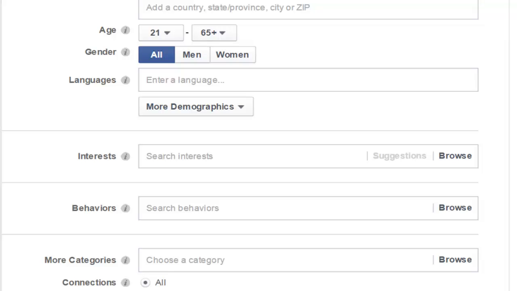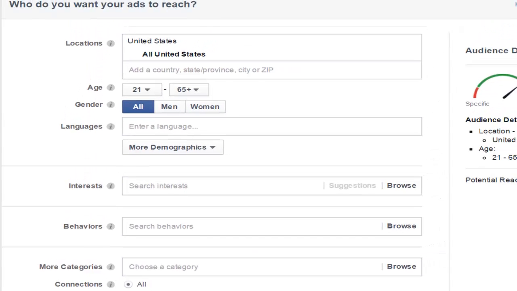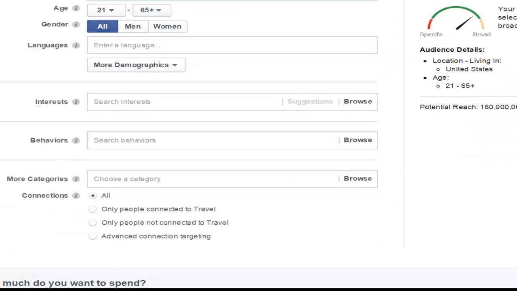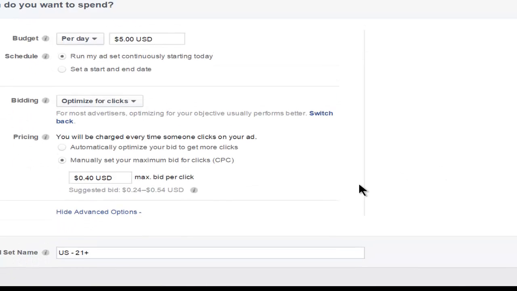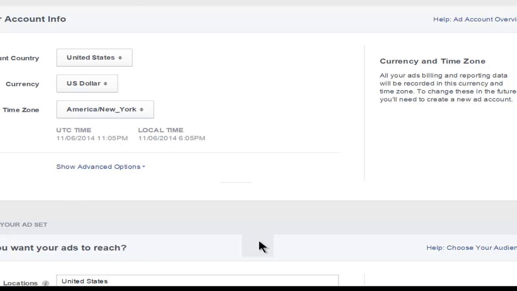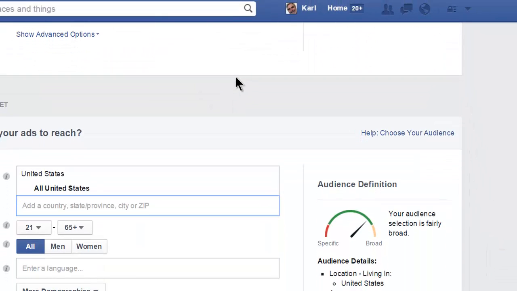So if we were an international company and we sold our product all over the world, we have the advantage of doing very broad targeting. So we could add, first look down here, 24 cents per click. That's the United States, age 21 to 65, both men and women. Let's add some more countries.